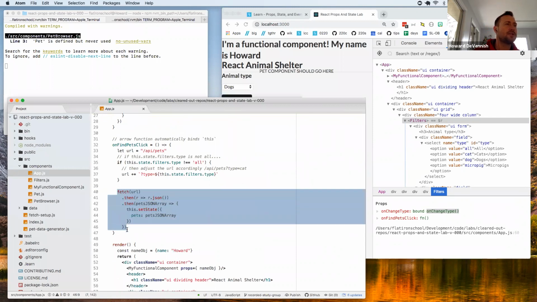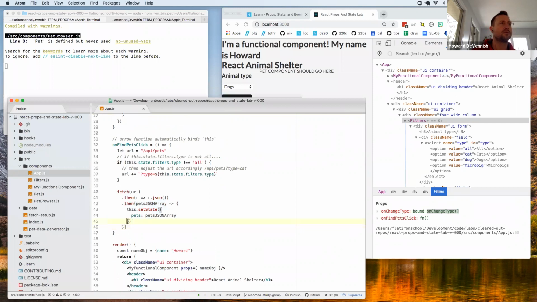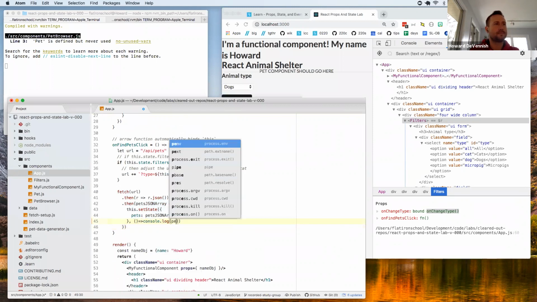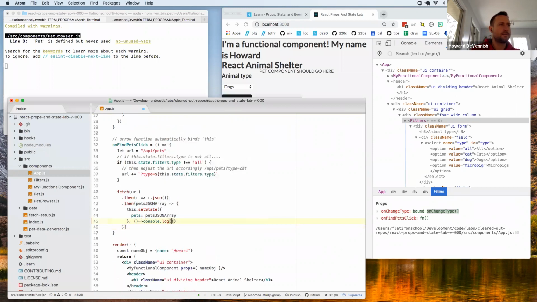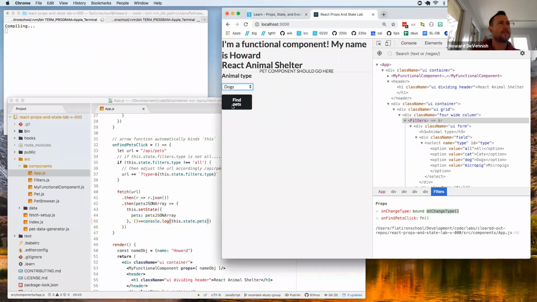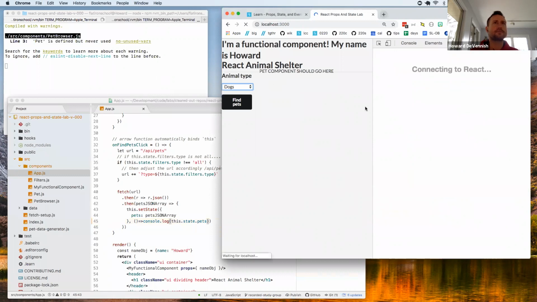With my fetch, I should be getting a particular group of pets, and let's just see if that's happening. I'm going to invoke my optional callback here and console log this.state.pets. Let's just see what happens here. I'm not sure that we've got this wired up completely yet. Let's find out where we left off.